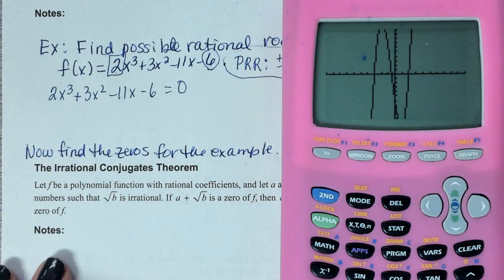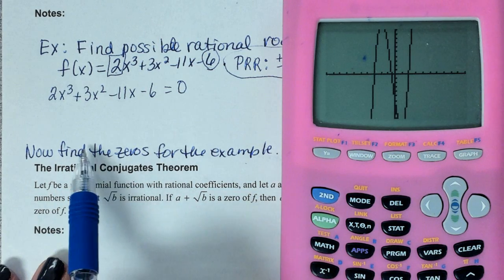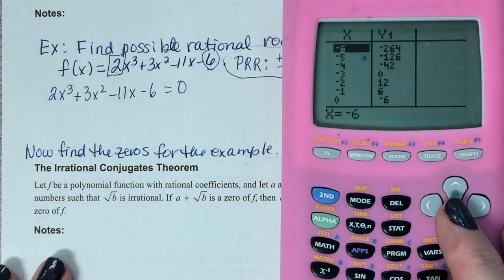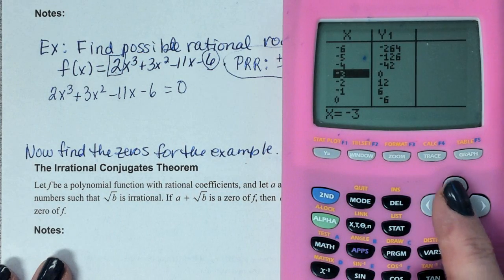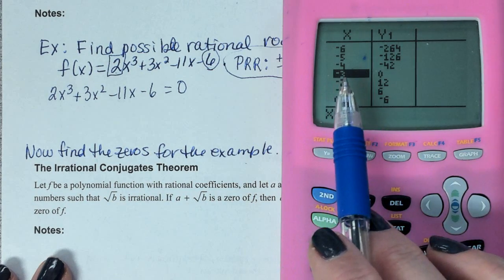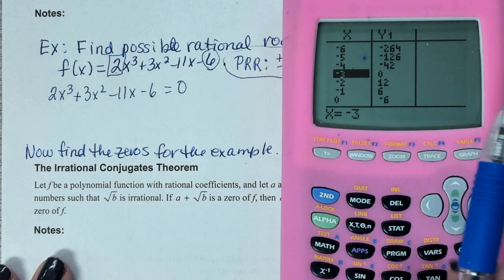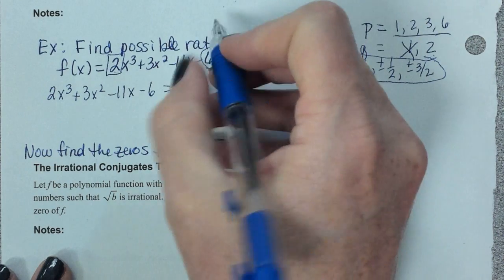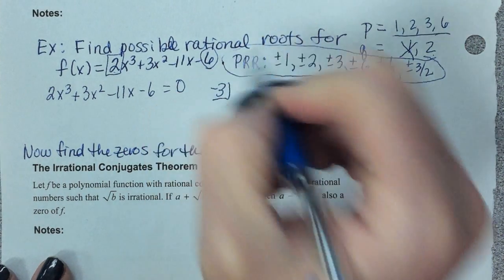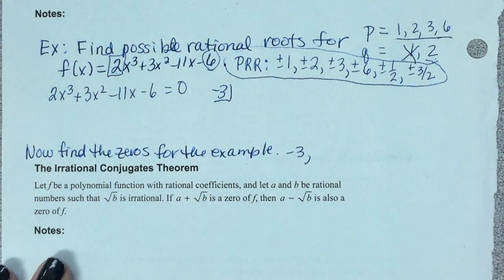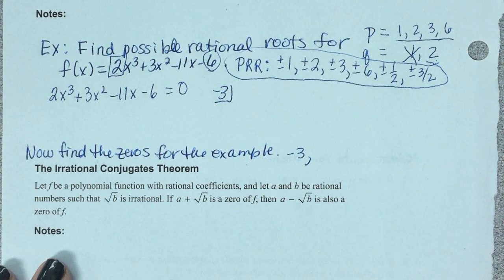No. I want to find all 3 of those, because it now asks me to find all the zeros. Well, I'm just going to use my table to find one of the zeros. See how it immediately tells me one of the zeros is -3? Does everybody see -3 on theirs? So I now know that -3 is one of my zeros. I can go ahead and write it down here. That's one of my answers. I have to find 3 total.